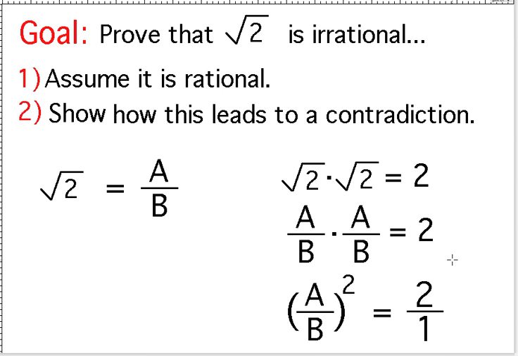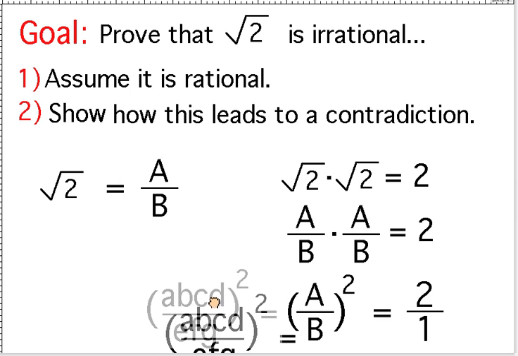And what I'm going to suggest to you is I've hit a contradiction. And the proof is basically complete at this time. And to show that, what I want to do is once again I'm going to bring in the prime atoms of a and b and make my argument here. Now whatever this is, it has to reduce ultimately to 2 over 1. That means everything has to cancel here until I get just a 1 on the bottom. But remember, a over b, they're relatively prime. They're composed of prime atoms on the top and prime atoms on the bottom. And none of those things will cancel. And that goes for when we square it. All it does is increase the number of prime atoms in the top, doesn't change them, and increases the number of prime atoms in the bottom and doesn't change them. Nothing is going to cancel. We are never going to be able to cancel stuff away until we get just 2 over 1. And so what we have here is a contradiction.